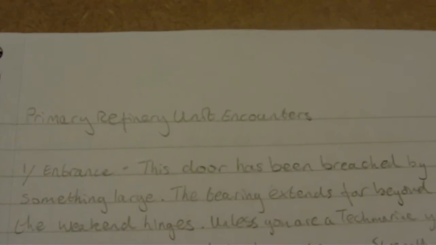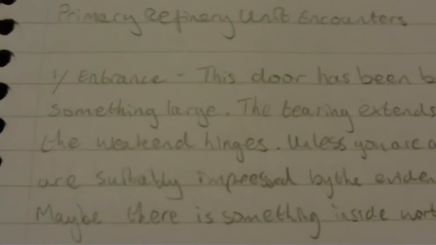And then in this mission, they leave one whole section, the primary refinery unit, completely up to the GM to sort out. So there I've gone through and done a whole new section: 1 entrance, with little descriptions, 2 chem lab, and 3 long corridor, just brief notes for myself, and then the damage tables. I ran through that for every part of the original material that I've created for the adventure. So that is very useful to have on hand.